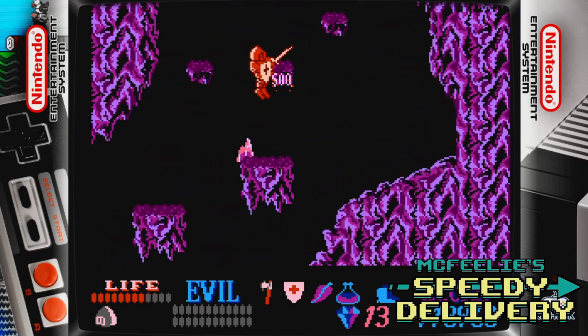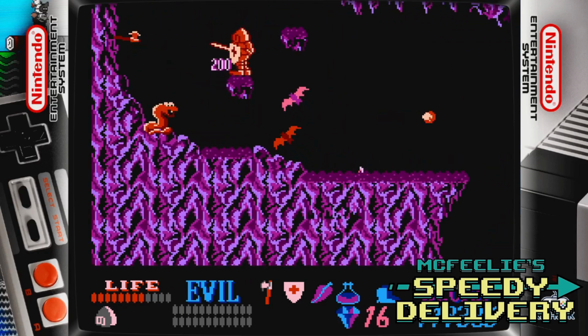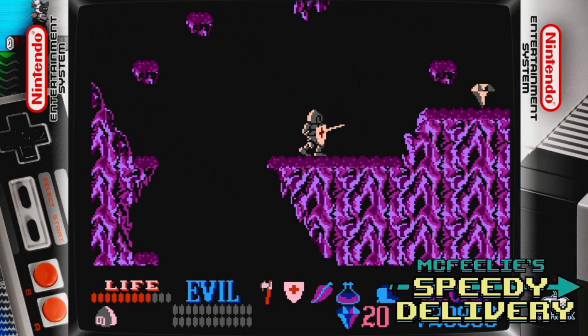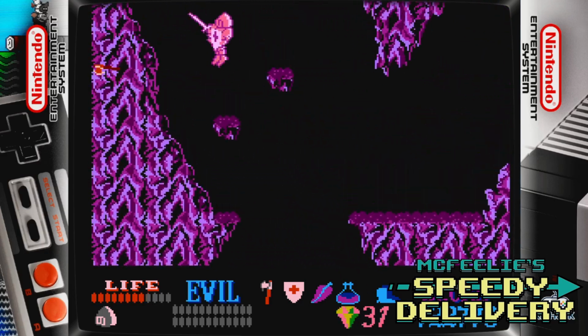As we get up to this top ledge here, we'll start making our way over to the left, grabbing more gems, and then continuing upward over here. To the right, we'll find a hidden gem room where we can load up on even more gems. We'll continue going upward on the left-hand side.